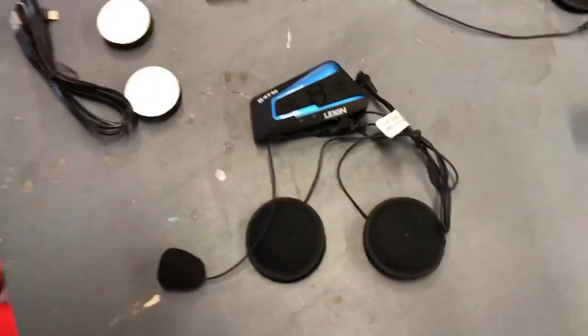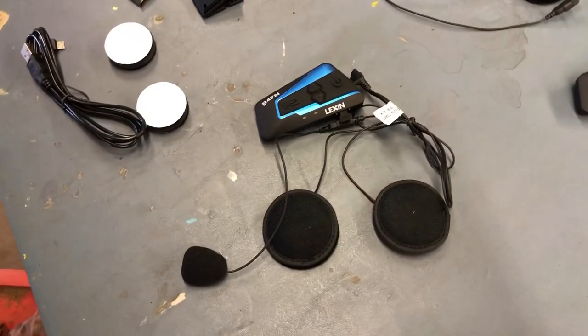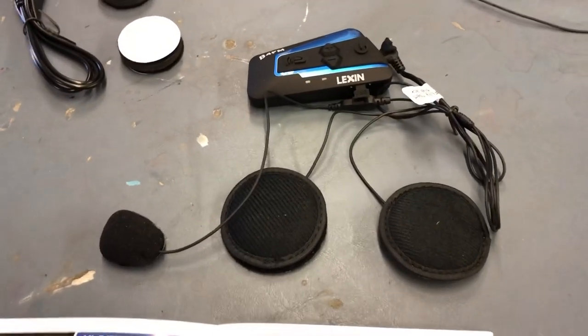Okay, and then to turn it off, you'll just hold this button for a couple seconds and then the lights will go out and that's it. So piece of cake there. Okay, for playing music, I got the Bluetooth music going on my phone.